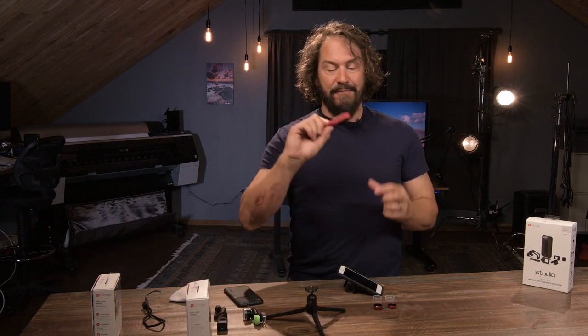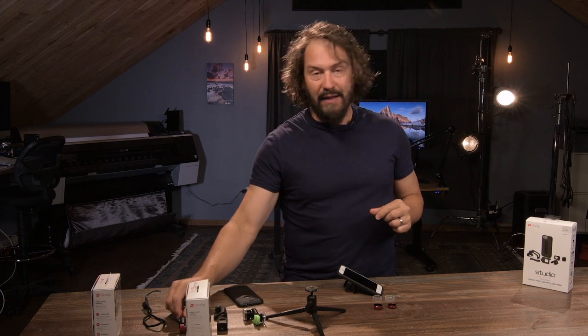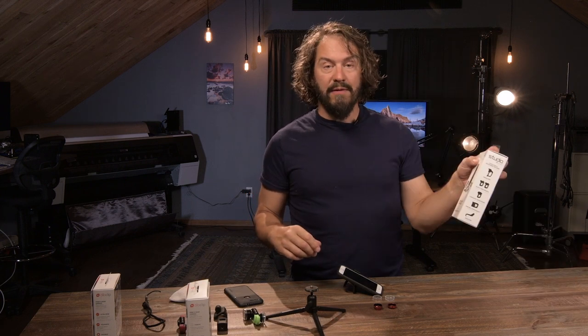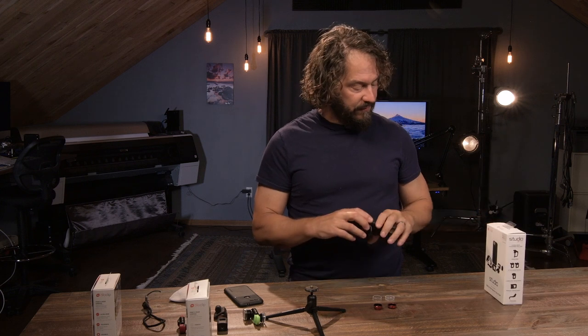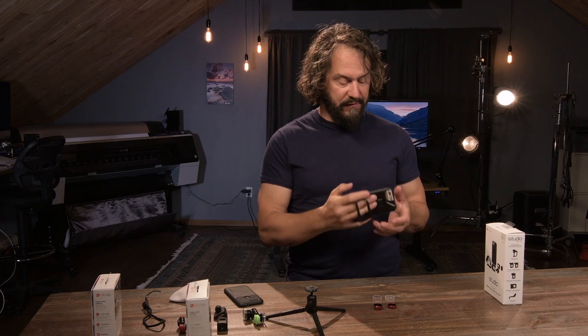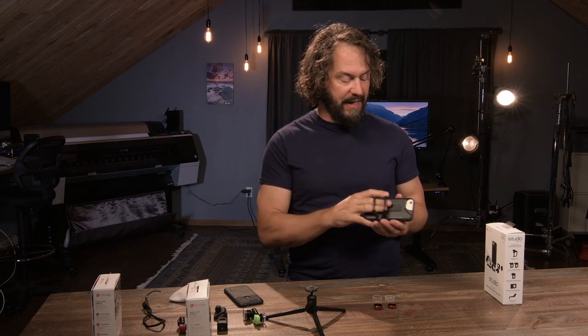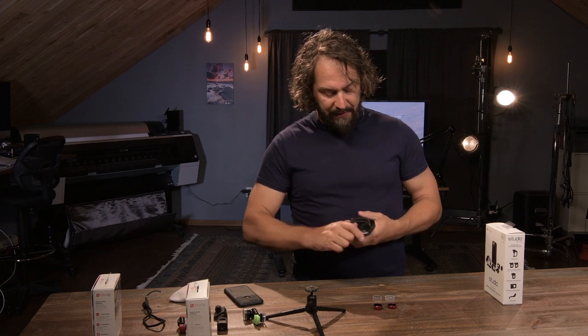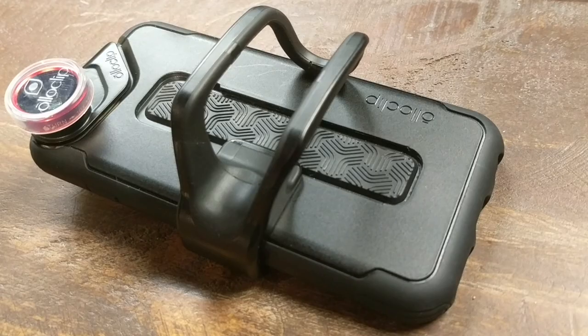That's the 4-in-1 lens — it comes with all the same swag, different little colored keepers, and it'll adapt to fit any iPhone. Now I want to talk briefly about the Studio. This is the iPhone 6 Studio, and it comes with this little two-finger grip that lets you hold your phone nice and securely and leaves your thumb free to take images. Any of these accessories just slide right off, and of course the case is designed to slip these Olo lenses over and lines them up perfectly.